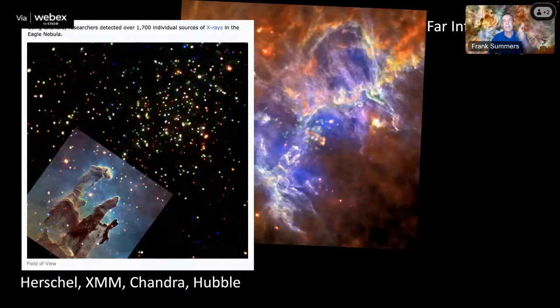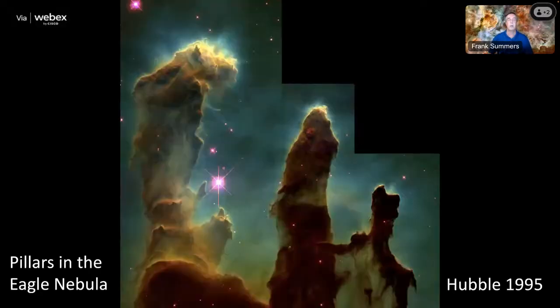All right, so finally, with that intro, we get down to the pillars of creation. And this is the image that started it all. This was Hubble's 1995 image of the pillars in the Eagle Nebula. And it's dramatic because it has these dark dust pillars and they're outlined in this glow, all right? And it's got glow coming off the top, this bright yellow gas streaming away. In photography, you call this sort of rim lighting, okay? That makes them stand out and pulls them away from the background, all right? And this is what captured the public imagination.